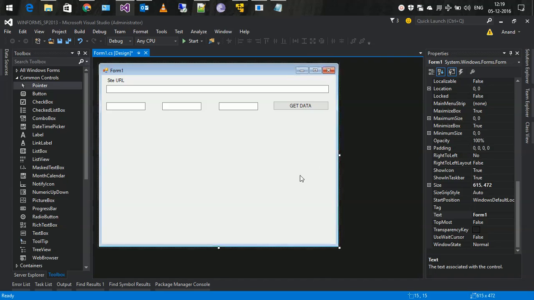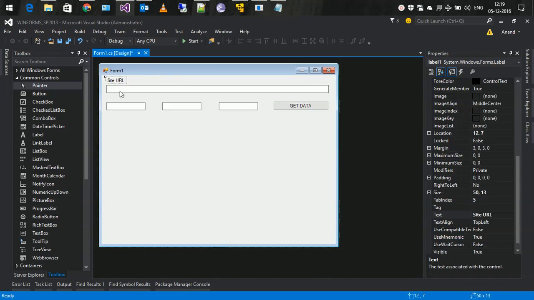Okay. Username, password, and the list title.